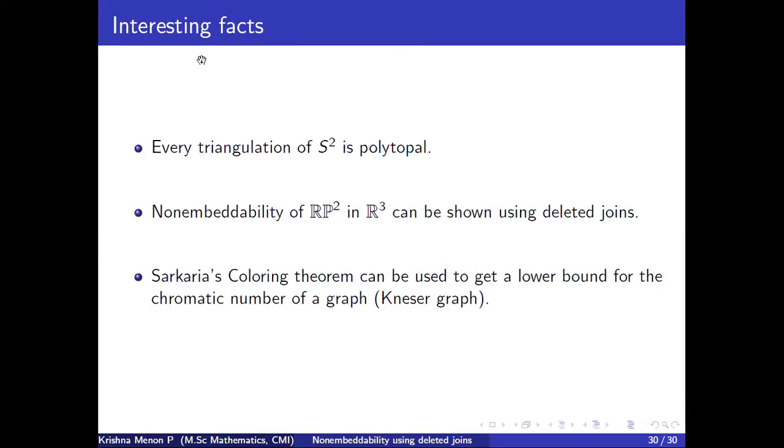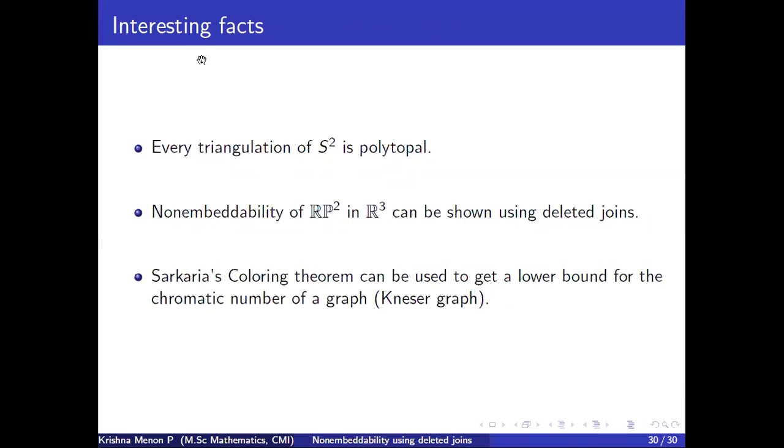Krishna, in what sense do you mean every graph is a Kneser graph? Yeah, you start with a graph. You can find a corresponding collection of sets whose Kneser graph is the graph you started with. It's not very easy to apply this lower bound. Kneser graph has a particular definition.